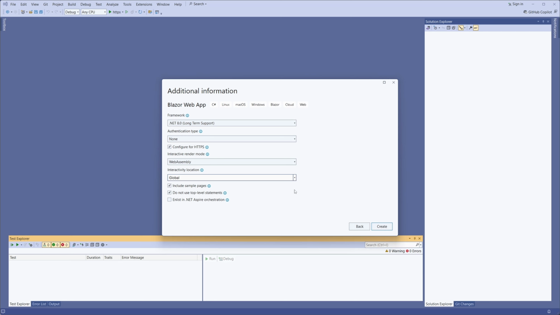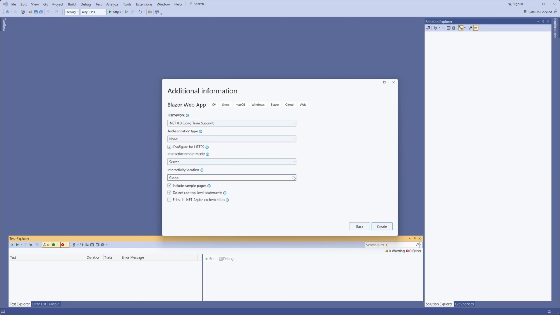For a project similar to the old Blazor server, fully server-side with updates to the browser via SignalR WebSockets, we can choose the server option from the interactive render mode list, setting the interactivity location to global. This again allows for a familiar and consistent per user DI scoped service that we can use for per user state if required.